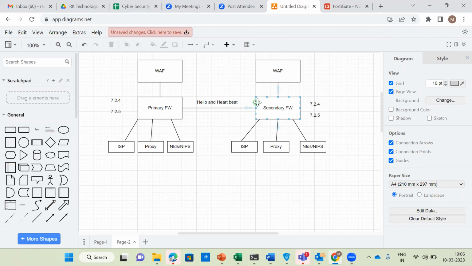Otherwise both will act as active. That configuration we can call election settings.